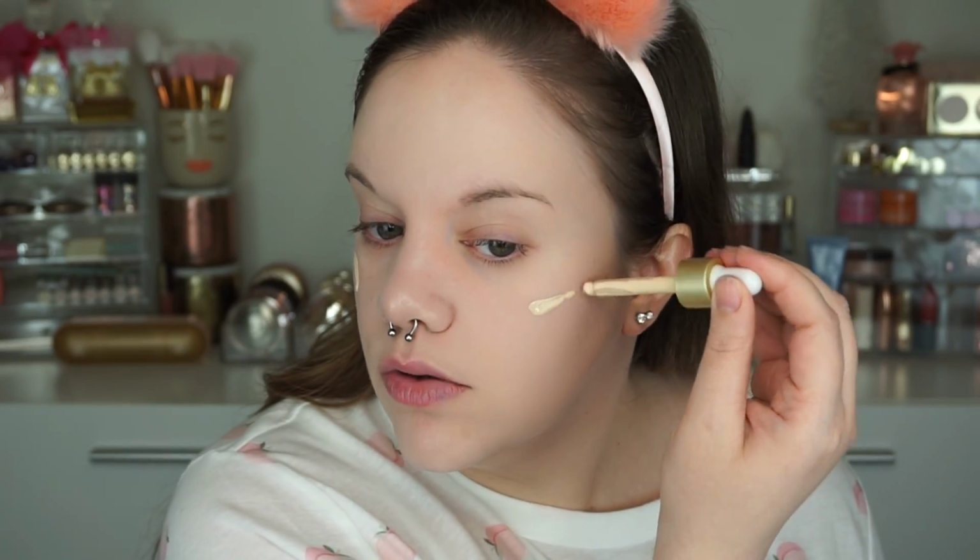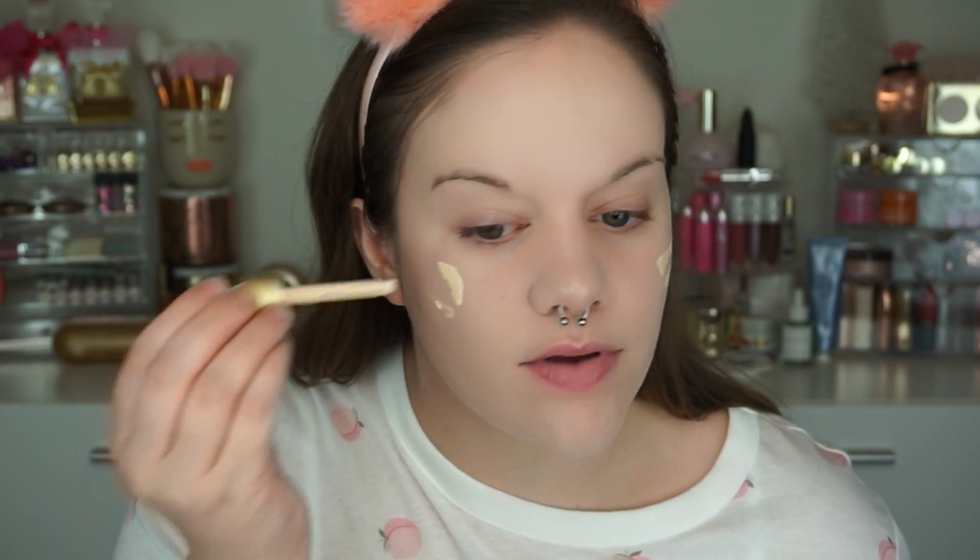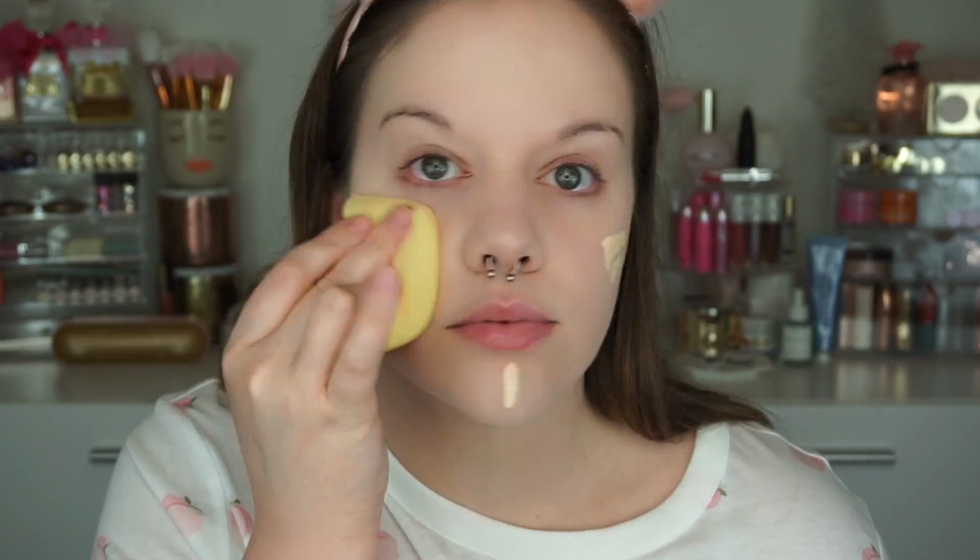So I'm just going to add a little bit. I always go over my foundation in the cheek area. That's where I have, you know, more of my discolorations and things. So I just dropped a little bit more. I might have been able to do a darker shade, but it's really blending into my neck. That's the problem that I have, I really am pretty darn fair. It just looks kind of crazy against my red skin. So far so good. It's looking decent. I'm liking it so far.